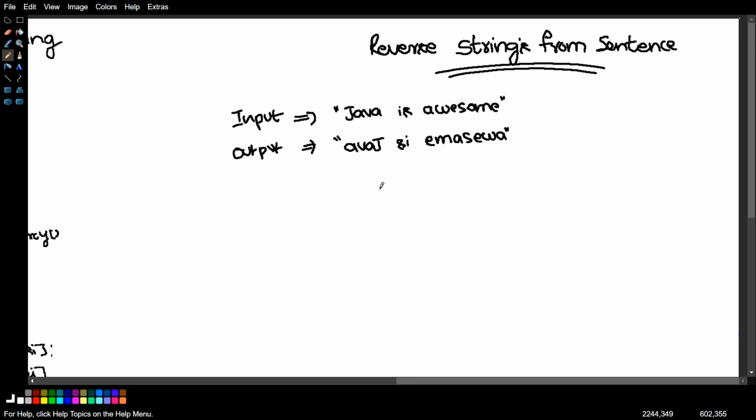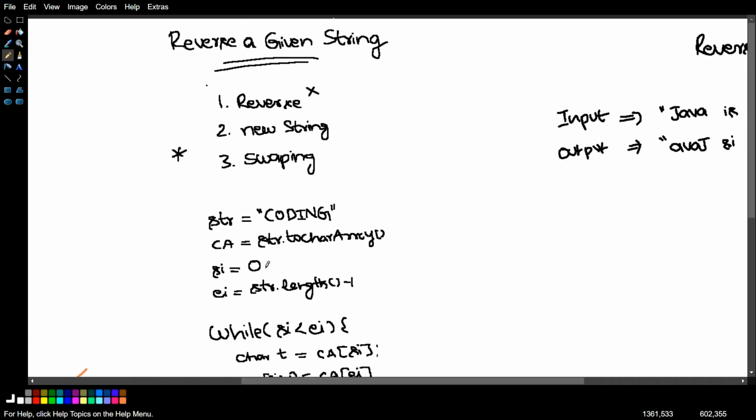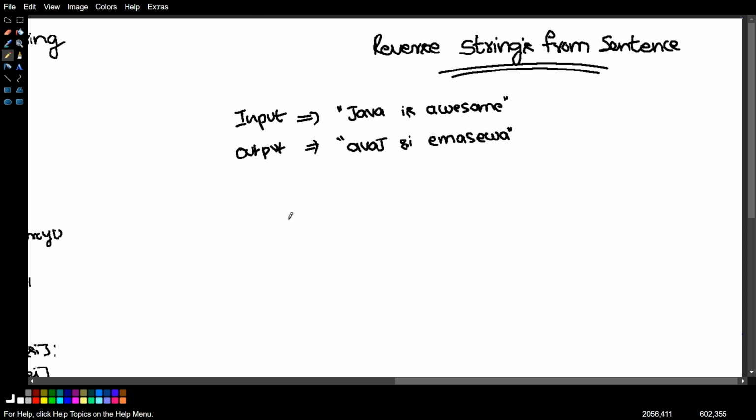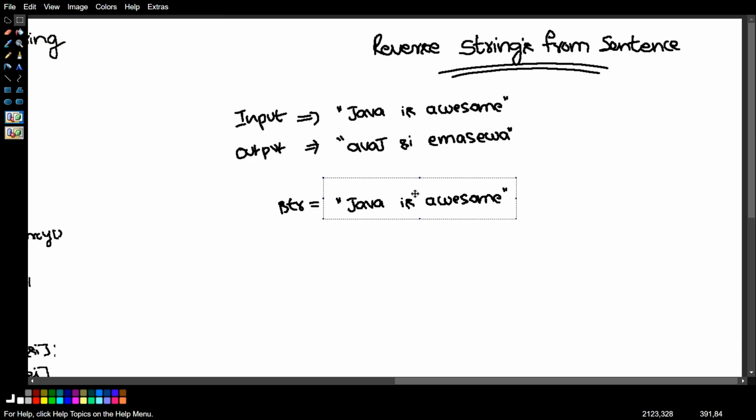This problem's solution is also almost similar to the previous ones, I mean the previous solutions, reverse a string and reverse a string by using frequency. Now let me write the pseudo code for this problem. First I am going to convert the given input string into an array of strings. Let me explain. This is the given input, and imagine that is the str. I am writing the pseudo code here. You can copy this content. So this is the input.